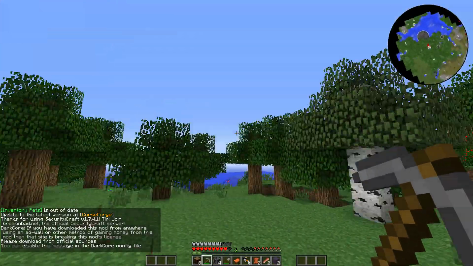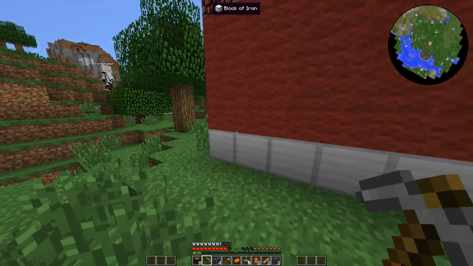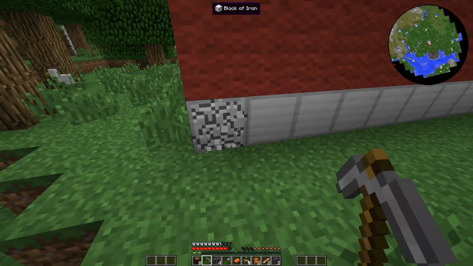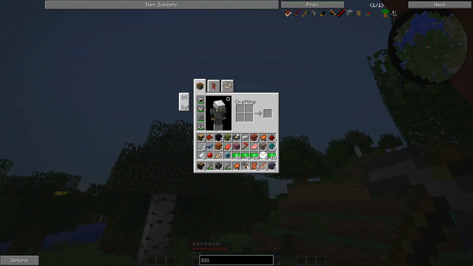Okay guys, I just reloaded the world, and it seems like things are a little bit better, but I just came to this guy, and his feet are made out of iron blocks. Can I mine it with a stone pick? Yes, I can. Sweet, just iron blocks and iron for days.